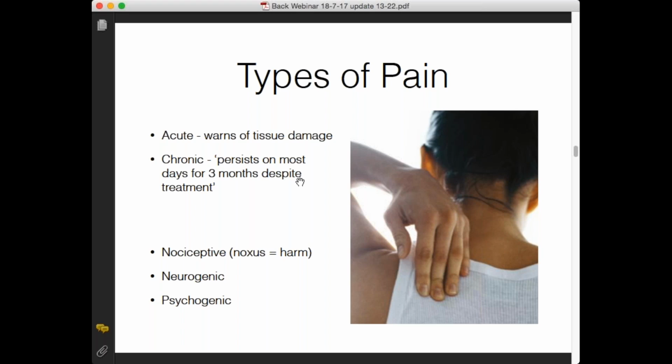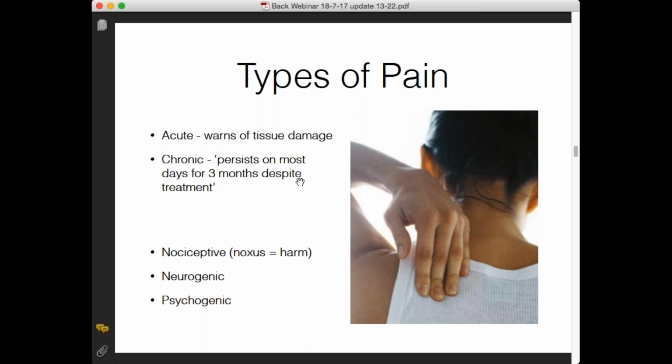Well, nociceptive pain is pain where signals are sent to the brain of harm to the body, from sensory nerves in muscles and tissues. The word comes from the same root as noxious. Noxus is Latin for harm. So it's a warning to the body that there is some harm. And like I said, it comes through sensory nerves.